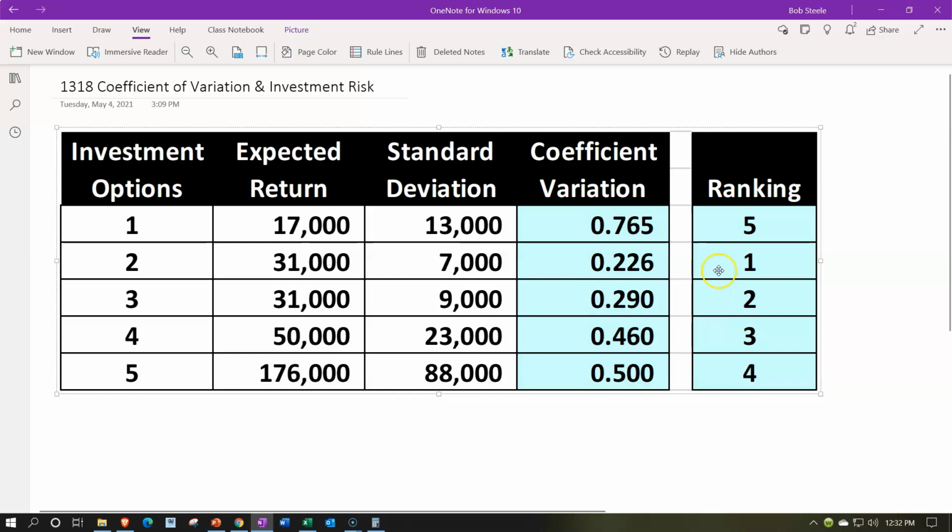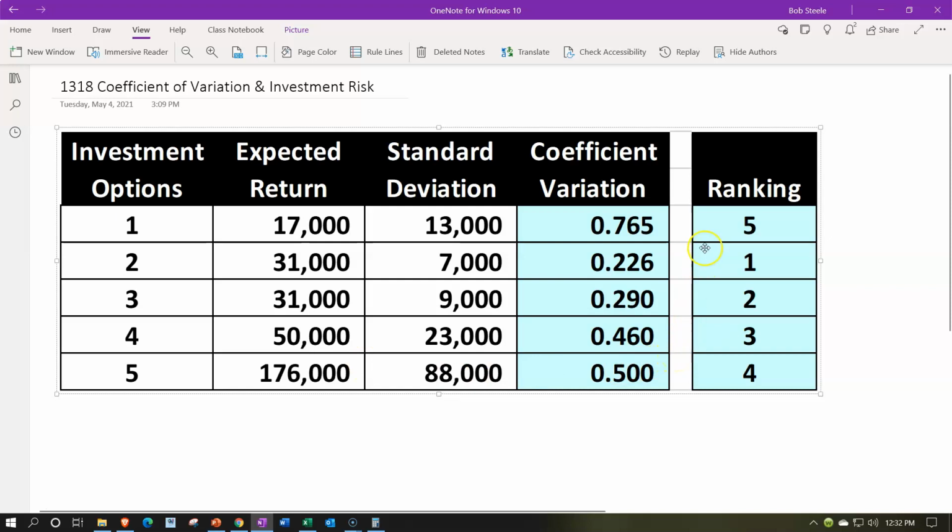And then if you go from here to number three, we got a 50,000 return and the increased risk. So now the question, of course, would be, well, the expected return going from 31,000 to 50,000, is it worthwhile for us to have that higher expected return given the fact that the risk is also going up? And then if I go from three to four, this one has a substantial difference in the expected return, but also a difference in the risk assessment. So once again, the question is, well, now the expected return is quite a bit higher here. Is that worthwhile to take on the added level of risk?